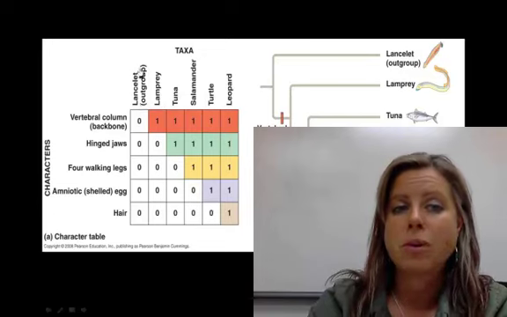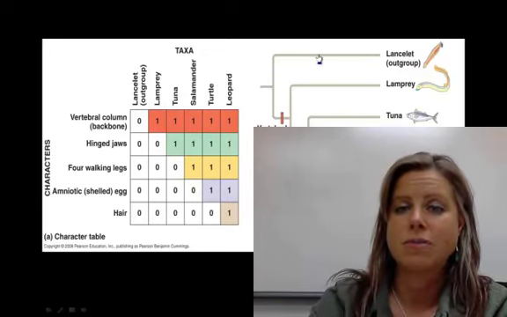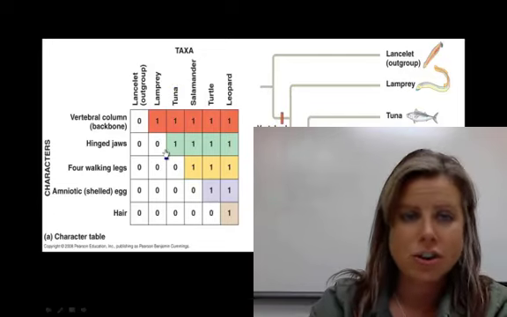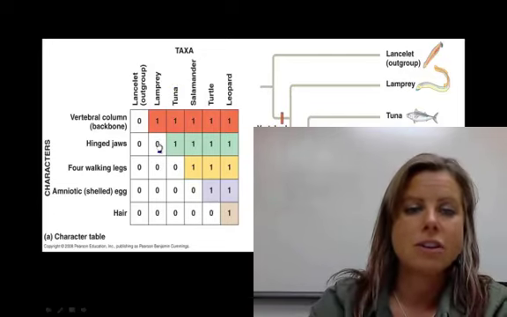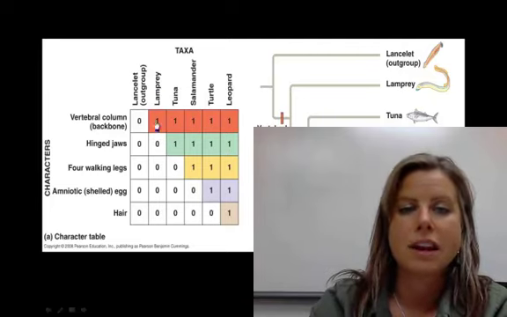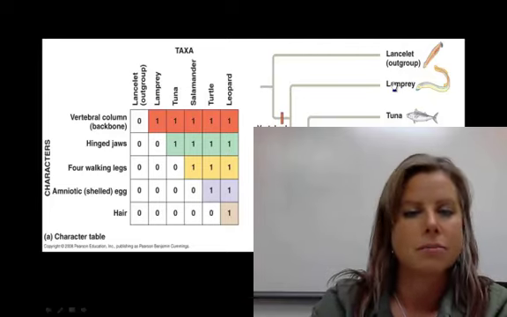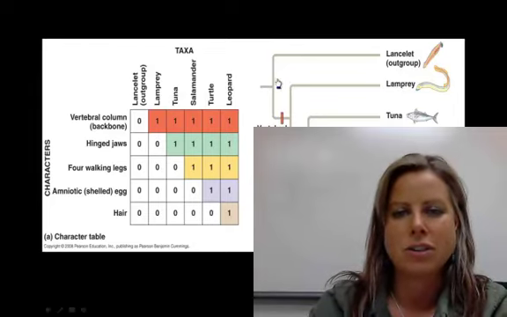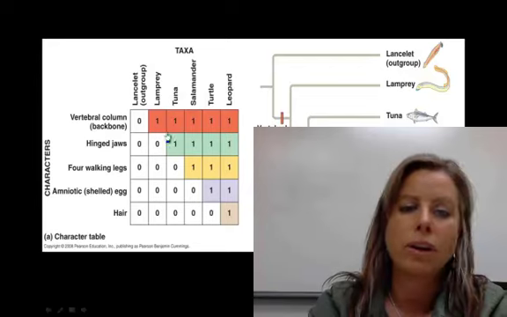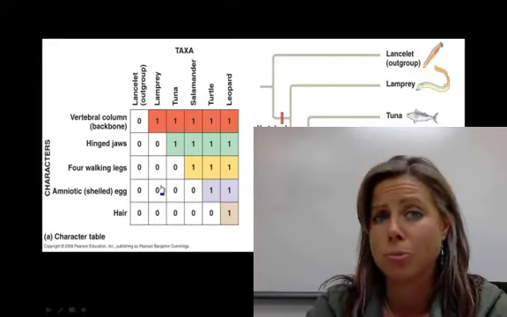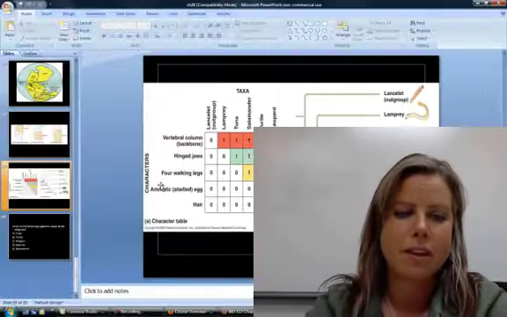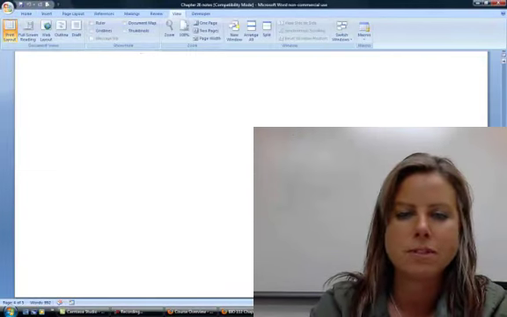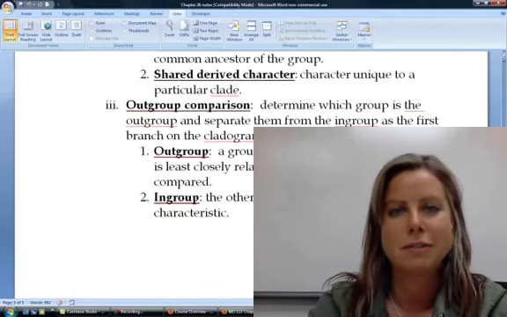So that would be the first branch that you would draw out, and you can see here we've drawn that branch out here. Now if we look at the next characteristic, hinged jaws, everybody seems to have the hinged jaws except for the lamprey, so that's the next outgroup, and you can see how it's branched out there. So that's how they draw them. Like I said, I would never have you actually use this to make a cladogram, but I would expect you to be able to pick out who the outgroup is or something like that. Okay, so let's just get to your notes. There's our in-groups and out-groups. Whoops. Oh, and that's it for this chapter.